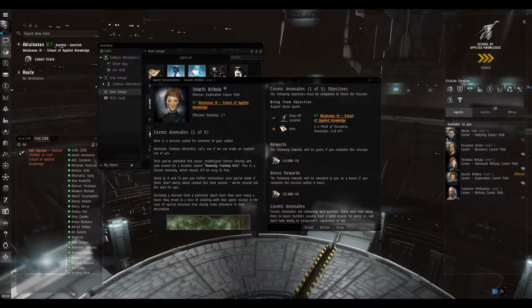Human docked in space. Use your sensor overlay. Enable your sensor overlay and look around for a location called Anomaly Training Site. This is a cosmic anomaly, which means it will be easy to find. Warp to it, and I'll give you further instruction once you made it there. Don't worry about combat this time around. We've cleared out the area for you.